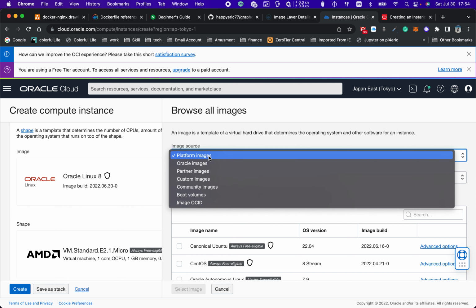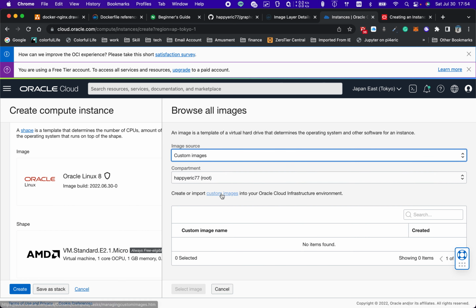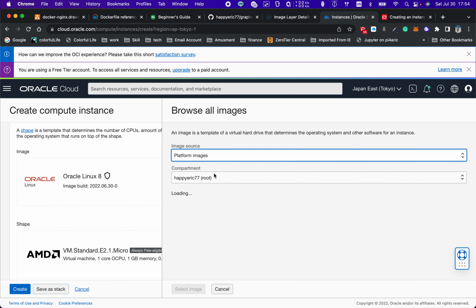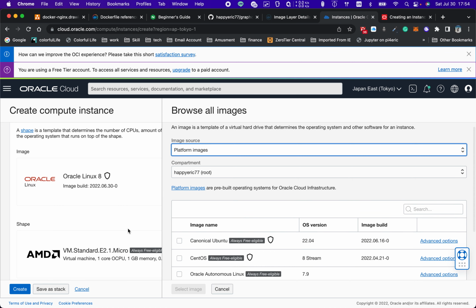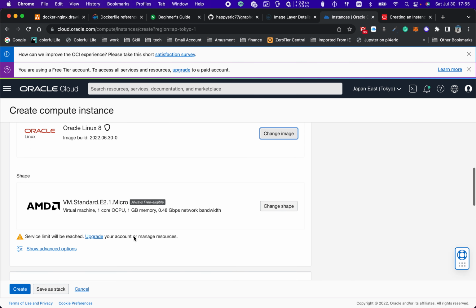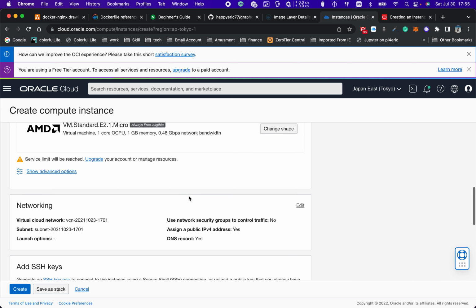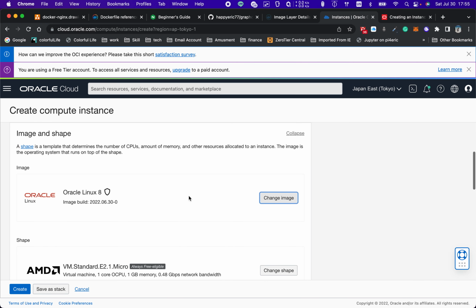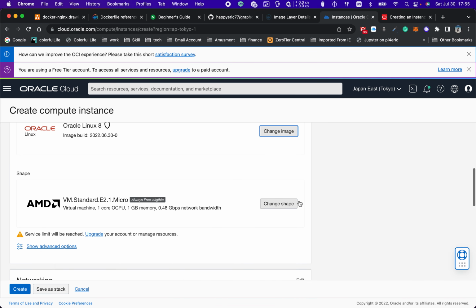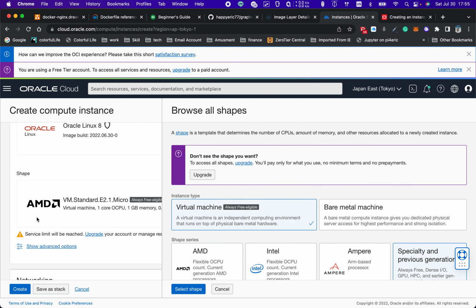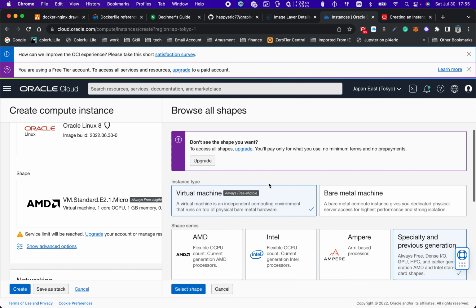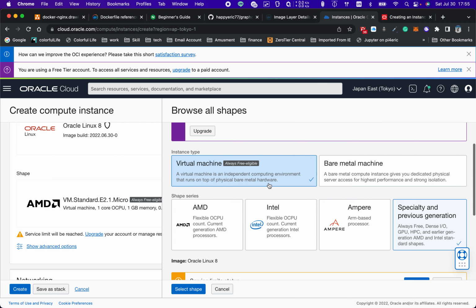I'm not sure why. No. Oh, probably I need to select this one, AMD. No, I cannot choose the AMD because I already have the AMD instance.